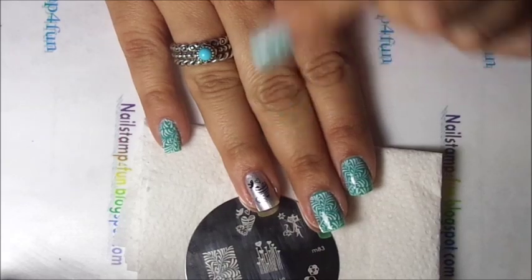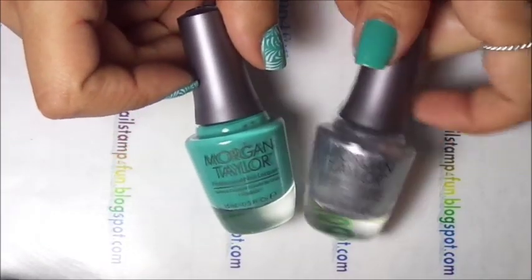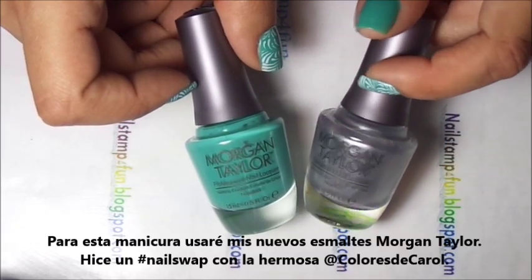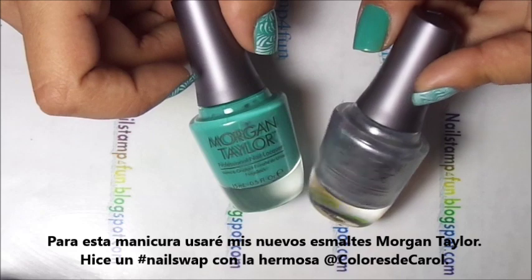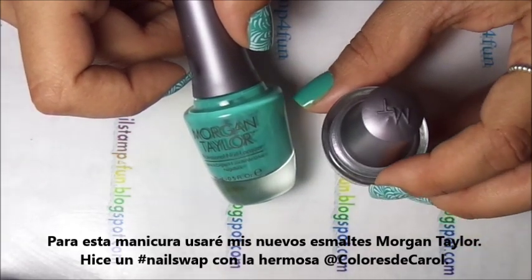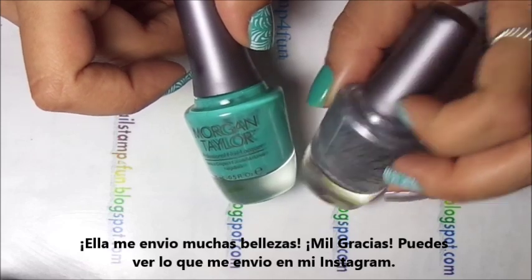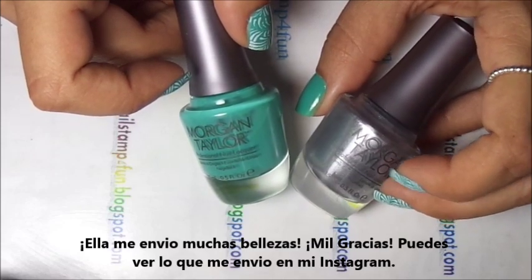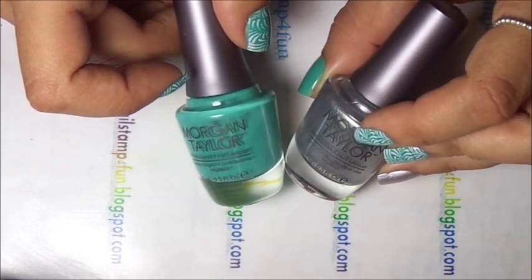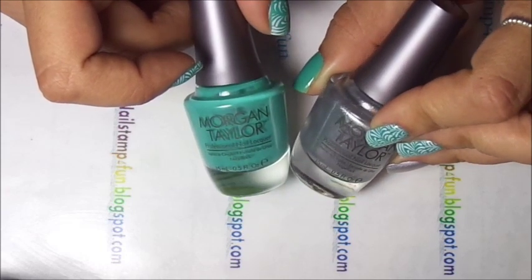Today I'm going to show you how to do it — it's very quick and very simple. I hope you guys enjoy the video. For this manicure I will be using my new Morgan Taylor nail polishes. They are my first Morgan Taylor polishes. I received them from a nail swap with my lovely friend Colores Tecato. She sent me so many beautiful polishes, you guys! If you haven't seen my Instagram, go check it out and you can see all the polishes she sent me — they are fabulous.